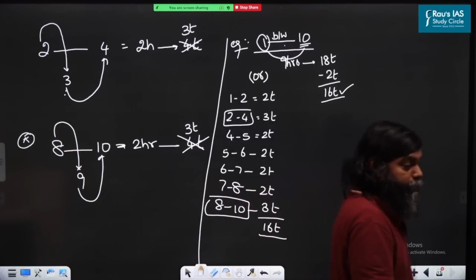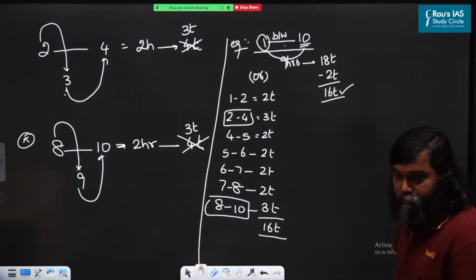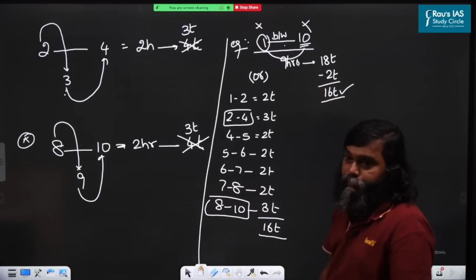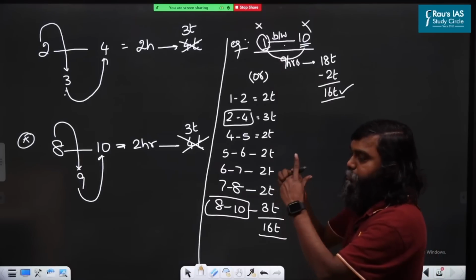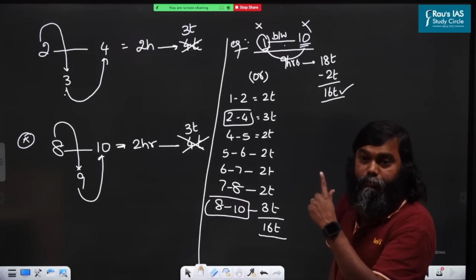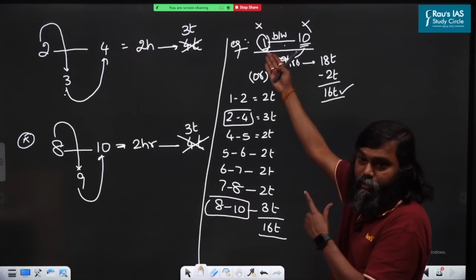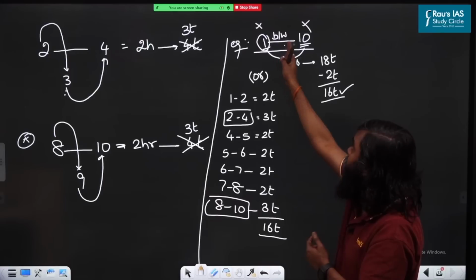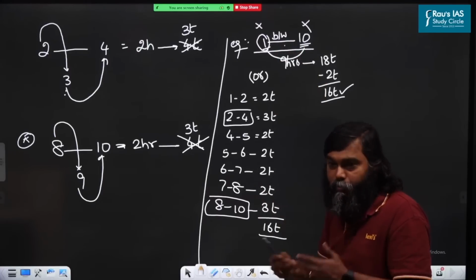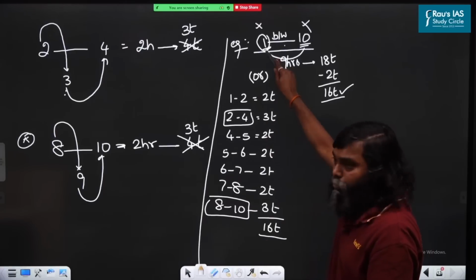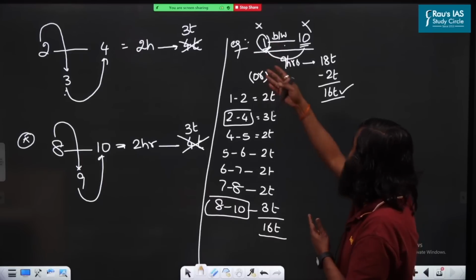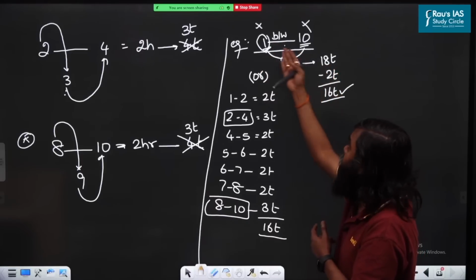Now what is your doubt here? How are you not excluding? Between means starting and ending not allowed. Is 1 o'clock a 15-minute gap? No, it is not a right angle. The question says between 1 and 10. How many times right angle? Between 1 o'clock to 10 o'clock. Is the starting point 1 o'clock already a right angle? No. If I remove this, it will not impact. Why? This is not a right angle.